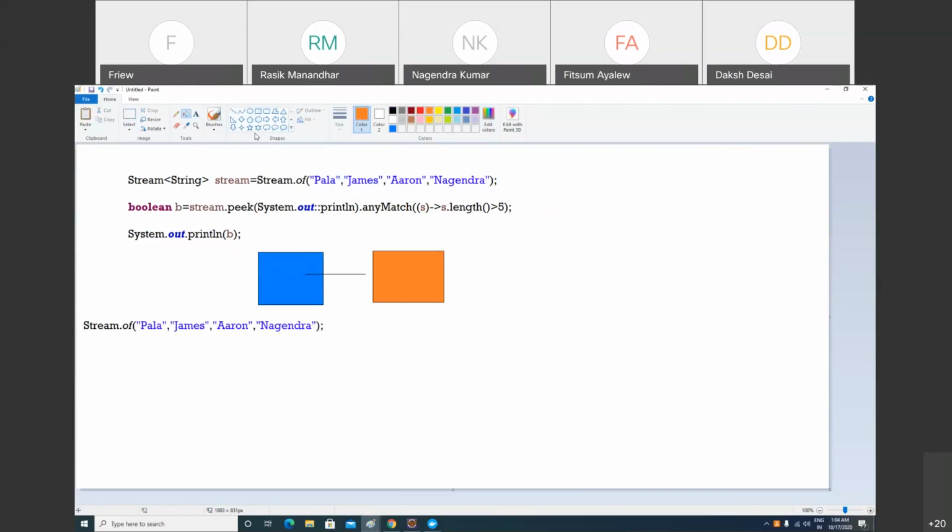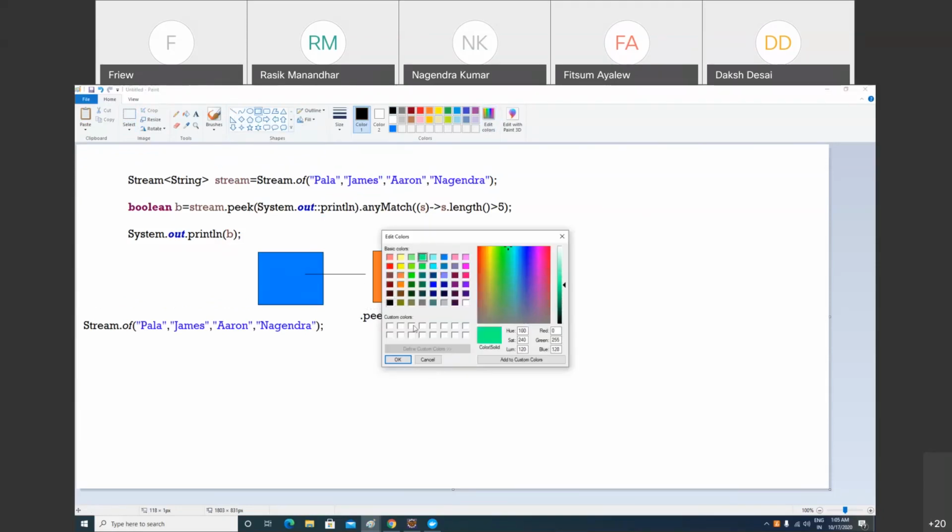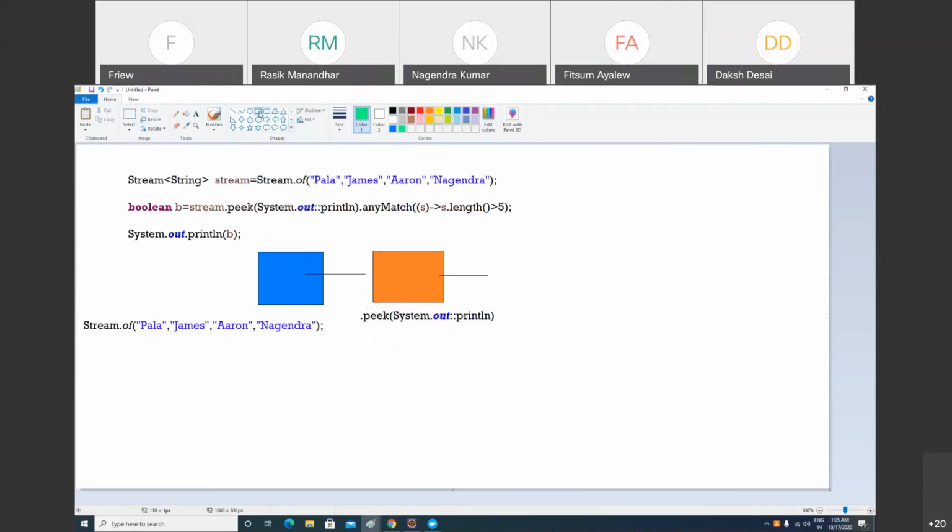So you need to know how this stream is going to process this. And here you have another one, anyMatch. Is anyMatch an intermediate operation or a terminal operation? I forget. It's terminal. That's good. Your answer should be that it is last, that's why it is terminal. You don't know this much?